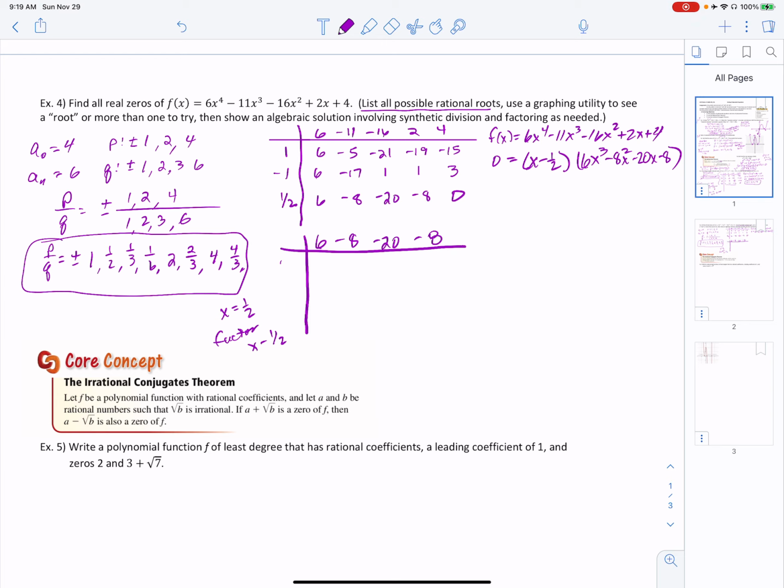Now, what I'm going to suggest is, when you get a lot of these rational roots, you can see that there's a lot of trial and error. Why did I not pick 1/6? Why don't I pick 1/3? Why not 4/3? Why not 2? Why not 4?